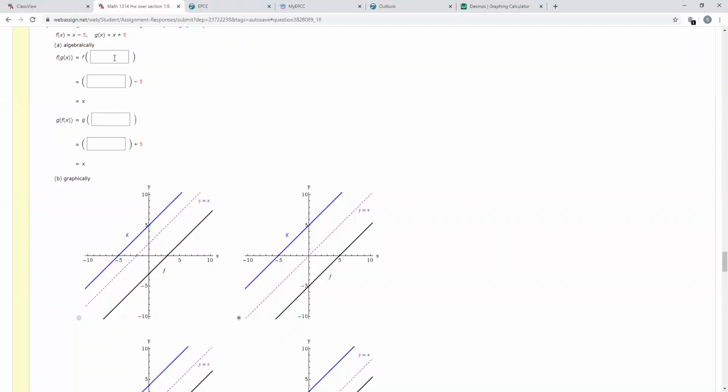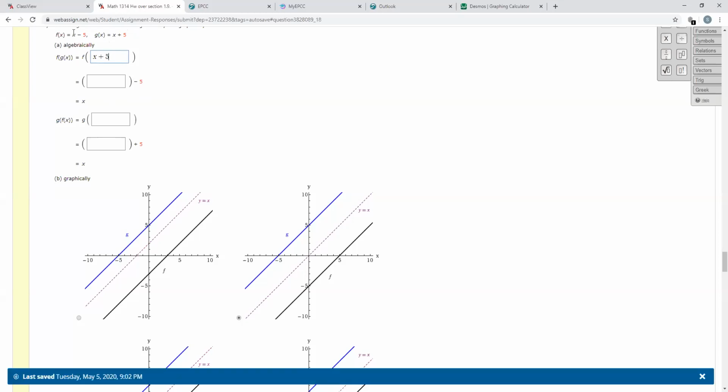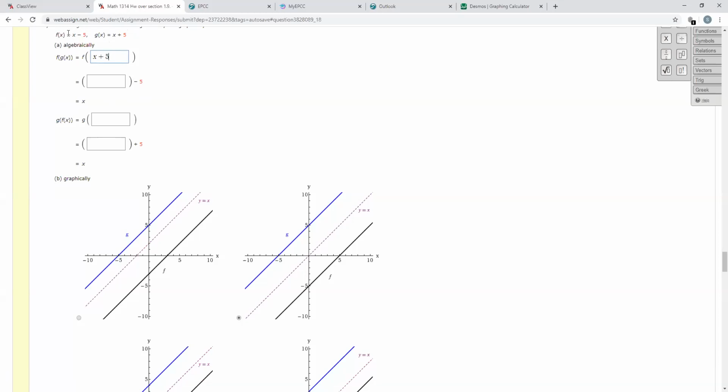So now we fill in these boxes. So here f of g, but what is the range expression for g of x? That's this part, x plus 5. Now actually put that into function f, but instead of the x value, you're going to put the range expression of g. So this minus 5 is this minus 5, and then right here, instead of that x, we put this range expression x plus 5.